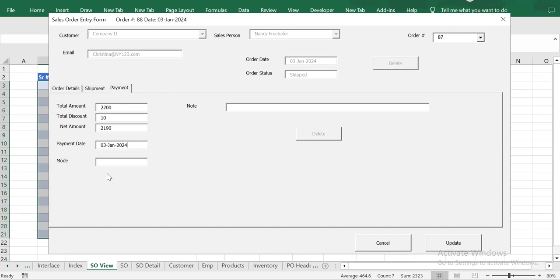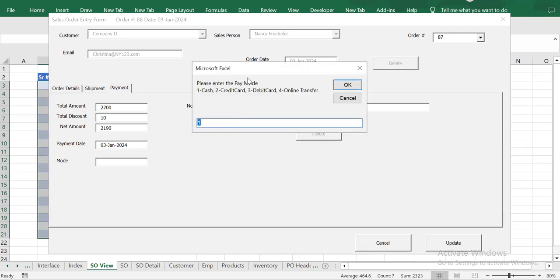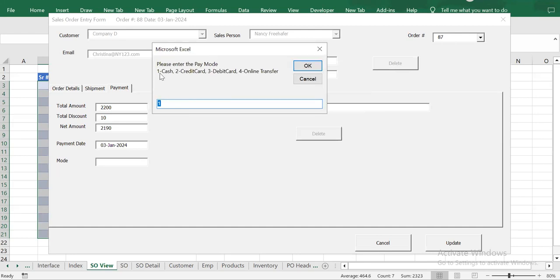Okay, and now as soon as you go out of this mode, it will compel you not to go away without giving the payment mode of this payment, right? You say that 22,190 amount was collected.